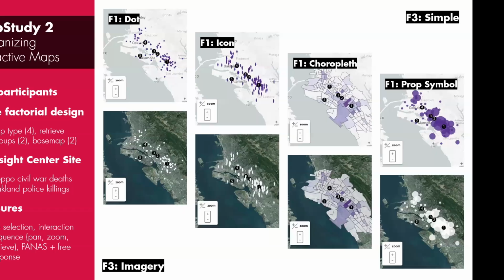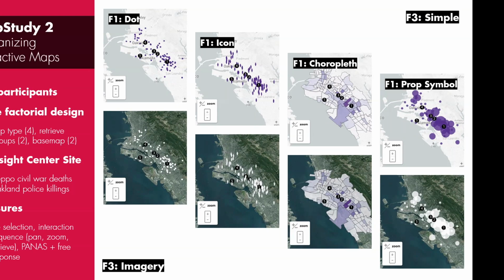The second study, which again we're still writing up, is our approach to try to apply data feminism principles to interactive maps. I really want to give a shout out to Megan Kelly and Nick Lally, who are now at Syracuse and Kentucky, for bringing these principles into interaction design, because they really are thinking about semantics.